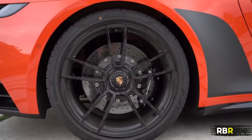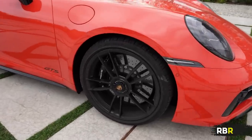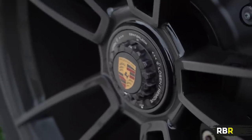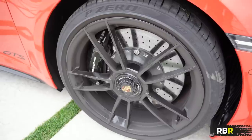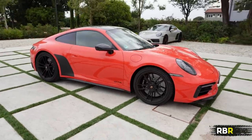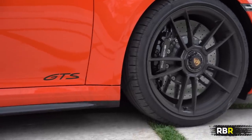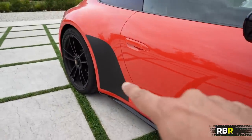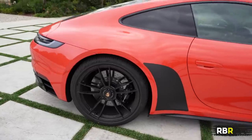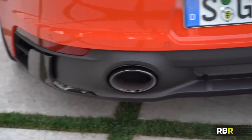What does give it away immediately, as always with GTS, are the Turbo S center-locking wheels, which look pretty fantastic. I wasn't that convinced when I saw them in photos, but in person they're looking really menacing — I love them. Carbon center locks on Porsches I absolutely love. You can see our carbon ceramics finished with black brake calipers looking rather menacing as well. Of course there's the GTS badge on the side, and I think the black protection on the rear wheel arch works really well for GTS.